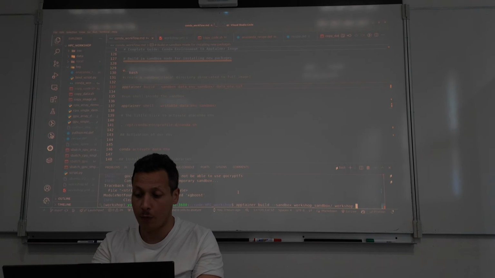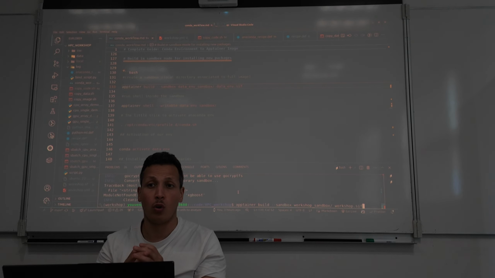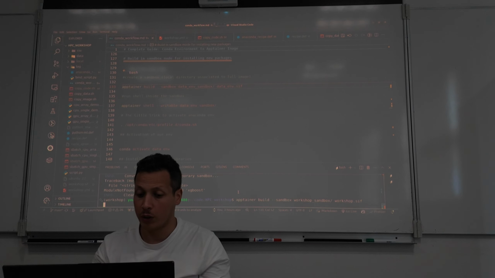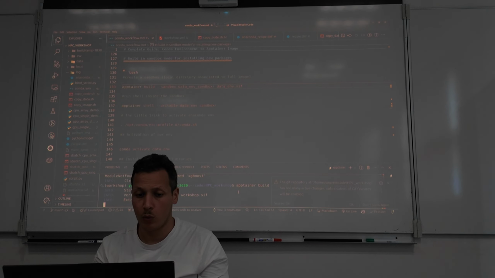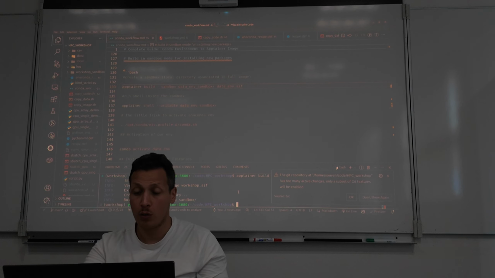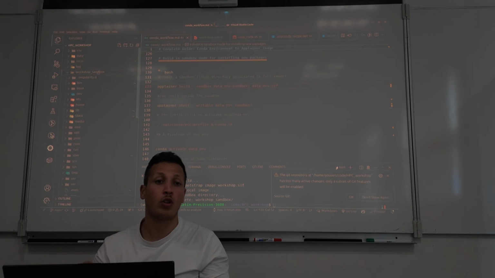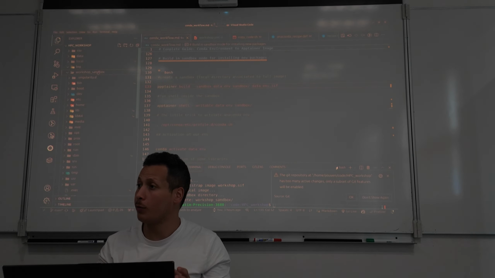And now you will have a hard version of your Singularity image inside a directory. As you can see, there is inside my repo a repository called Workshop Sandbox, and it contains everything that is inside the zip.